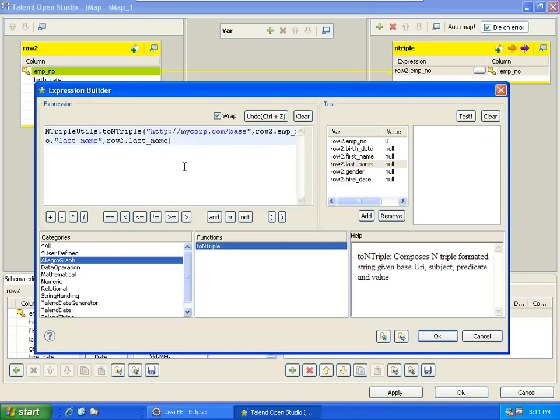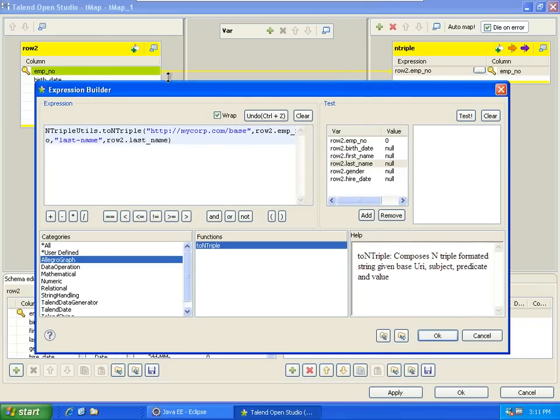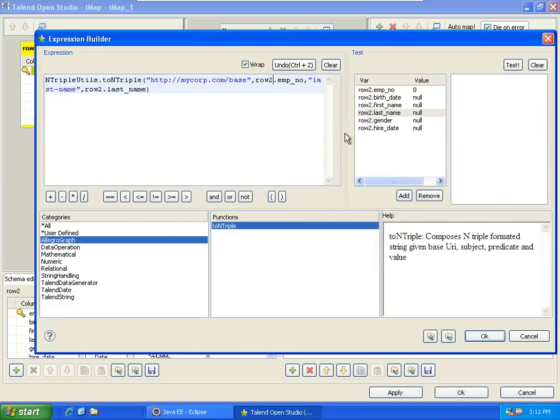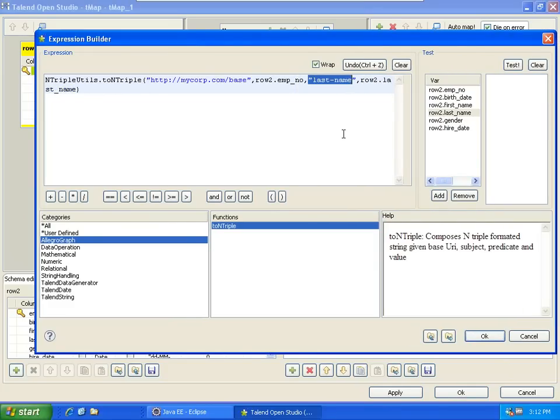So this function gives us a triple. The input to it is a base URI, subject of an employee number, the predicate, in our case it's a last name, and the actual value from the relational database from a column called last name.